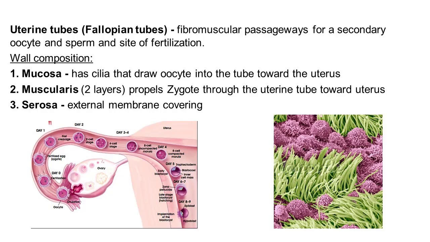So is that what happens if it stops moving this way and on day 8 it starts to implant? Is that when you have a tubal pregnancy? Yeah, and we're going to get to the tubals. They're ectopic. They can be on the tubes. They can be anywhere in your abdomen, actually.